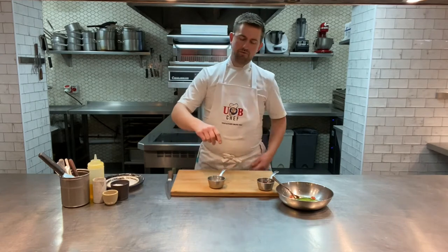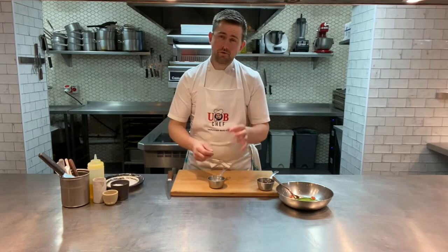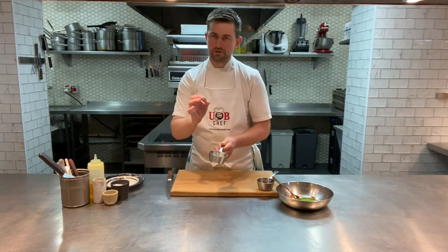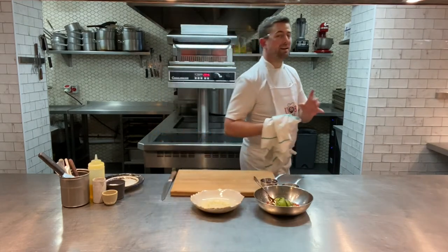You've got more dressing which we'll serve with it. This is your pil pil sauce - we make this with basically the belly from cod, and we cover that in a light olive oil with a touch of chilli, lemon, plenty of garlic. You bring it up to heat and cook it slightly, then let it sit. We separate out the oil from the cod juice which comes out of it, and then we blitz both back together separately. You end up with something lovely, almost like a cod mayonnaise - it's a pil pil, Spanish, and delicious. That's going to wait at room temperature, all ready for when the fish cakes come out.